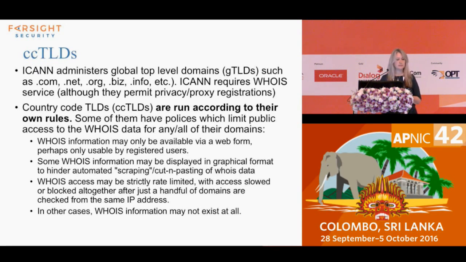For the ccTLDs, the WHOIS information may only be available via web form, and maybe only to the person that registered the domain or the people that are part of the company. Some WHOIS information may be displayed in graphical format so that people can't do any web crawling. And sometimes the WHOIS information doesn't even exist. So just understand that difference between the gTLD information and the ccTLD information in WHOIS for domain names.